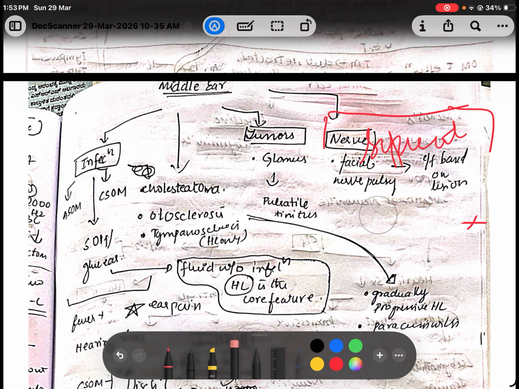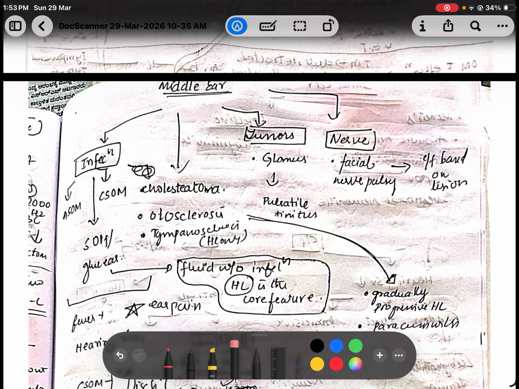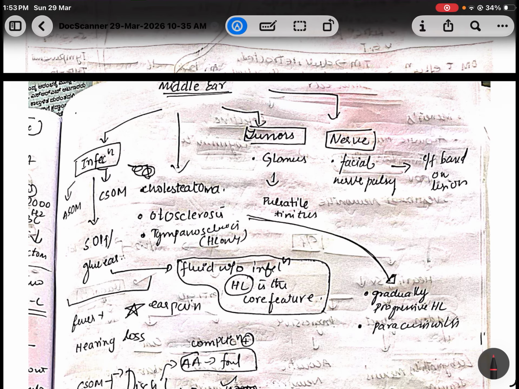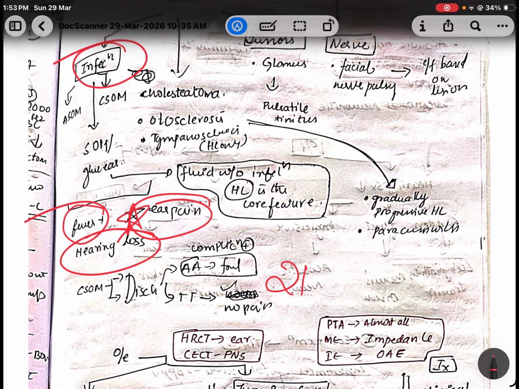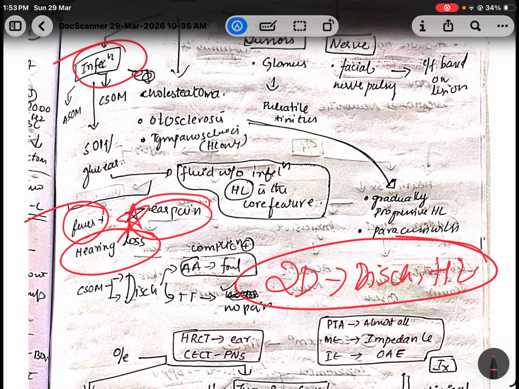The major important thing is that ENT is a very good subject and it's very easy to remember. When it's an infectious disease, while writing clinical features, write the cardinal signs of inflammation from pathology. But these two things you need to remember: under general, you have to write about fever. If they are asking about CSOM, two things you need to mention are discharge and hearing loss. Without these two you cannot write the clinical features of CSOM. You can also write complications, and mention pain, which indicates mastoiditis or petrositis, and so on.